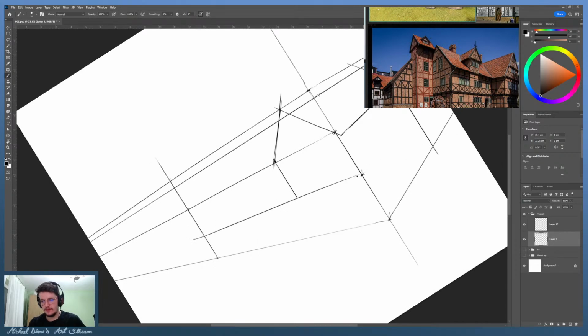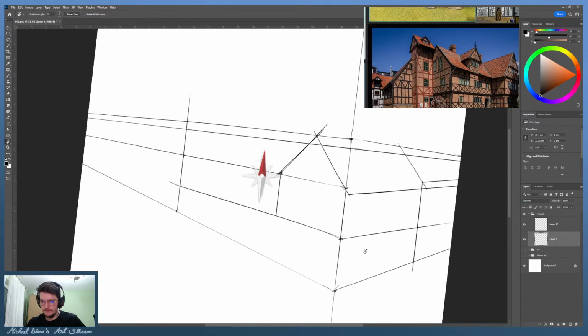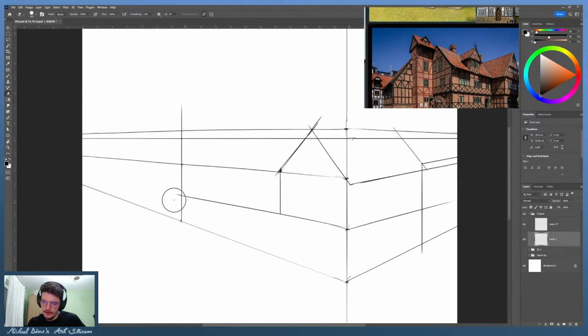Almost, close enough. Okay. And now, what I want to do is make the roof come over here in front of the building. But more, yeah, a bit more, because we can make people stay underneath this roof.